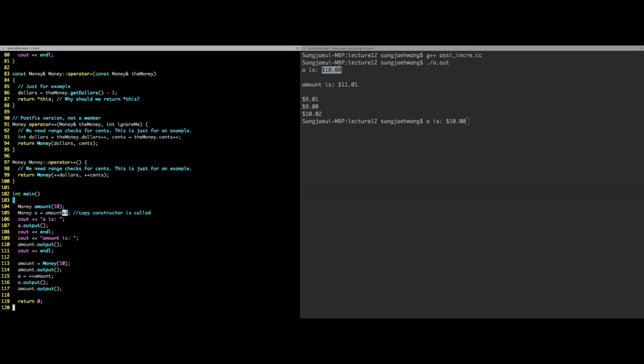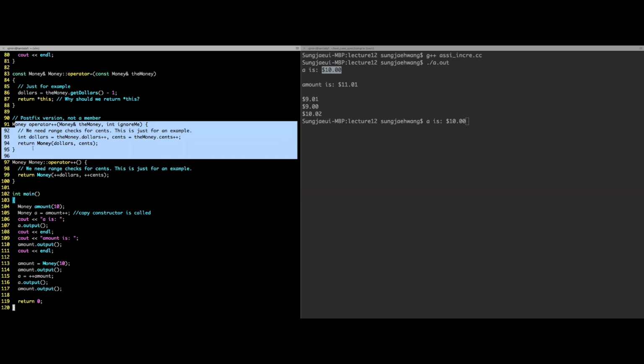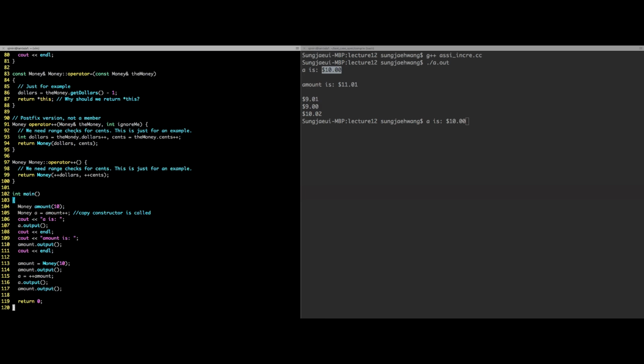But if you look at this one, there is an increment operator. So we have already overloaded this increment operator. This is a postfix version, so this increment operator will invoke these overloaded functions.